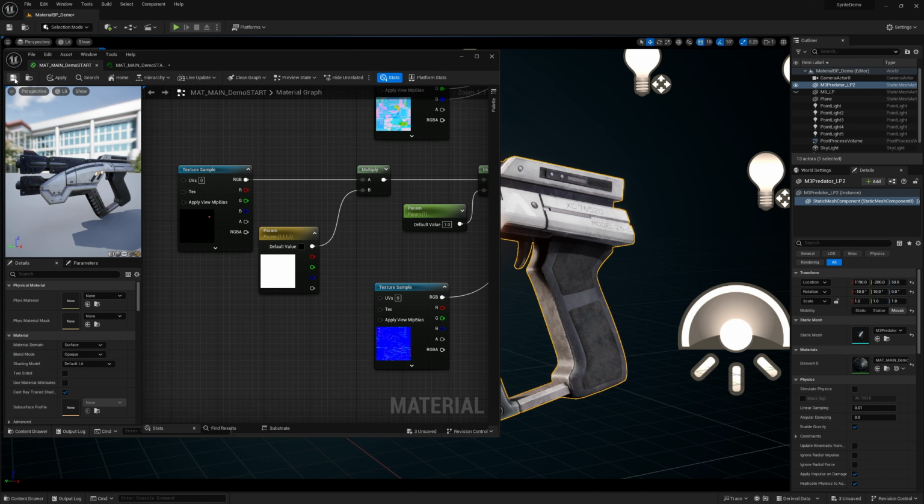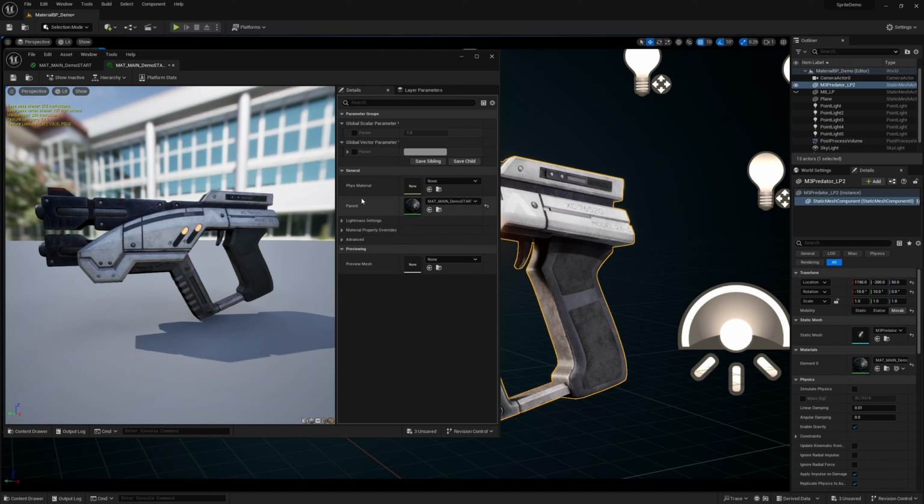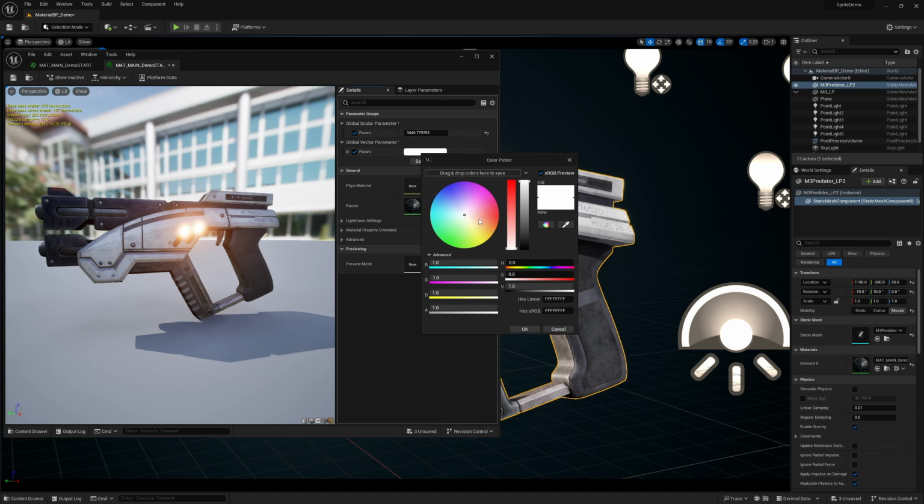So I'm just going to save it. And then let's go back to our material instance. Now you can see we have this param and this param. And if I tweak this one, this is controlling the intensity. If I select this one, I just focus on changing the hue. That's going to control our color.